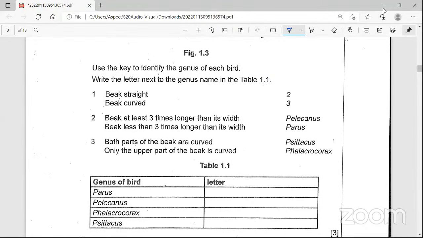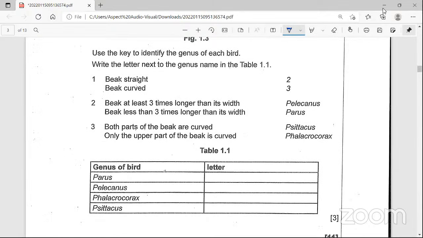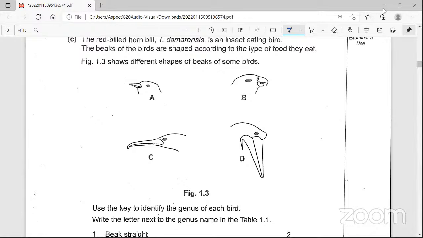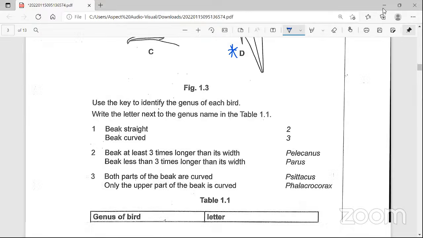Right. So we all know how to use a dichotomous key. So I think we looked at a question on that also on, was it Thursday? To do with a dichotomous key. So what does it say in here? Big straights, go to 2, and then big curves. So big straights, which ones have straight beaks? C and D. Are you sure? It's A and D. These are the ones. A and D have straights. So we take A and D to 2.